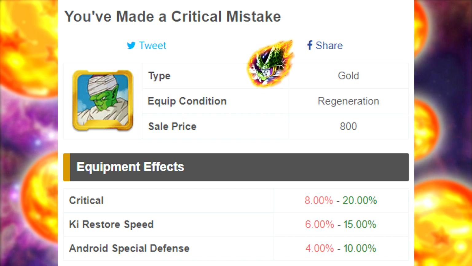I use You've Made a Critical Mistake instead. Increases his base critical by a ton. His base Ki source speed increased another ton. And his Android special defense, just to make him a little bit tankier, I'm definitely going to use You've Made a Critical Mistake over It Seems We Miscalculated. But if you want to use it, this list says go ahead, use it. I'm not using it. I'm using that.